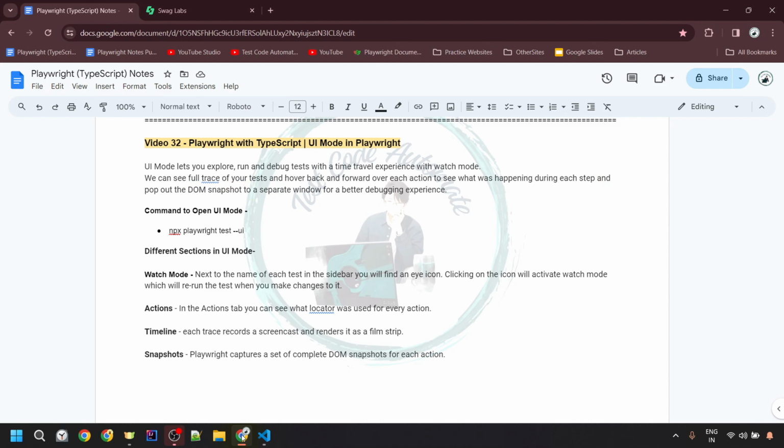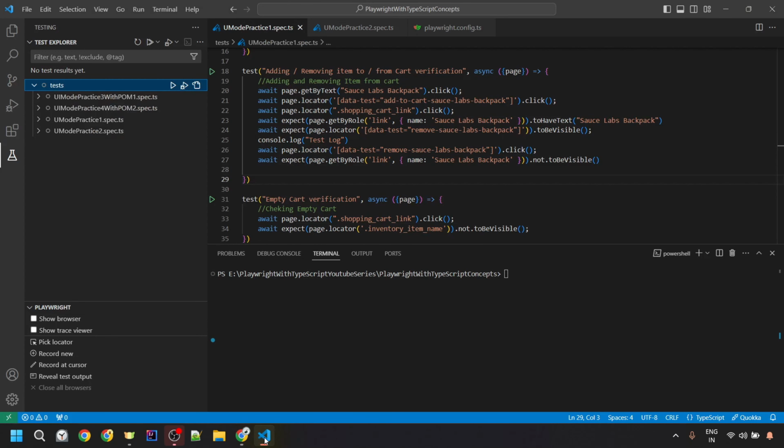Now let me go back a little bit into the Playwright functionalities. Previously, whenever we wanted to execute our test script, for that we got this run button, right? This triangle icon. Once you click on it, you would be able to execute your test script. Or you can also go to this testing tab, and from here you can click on the run button for the specific test, or for the specific test script file, or for the whole test suite. Or you can use the command to execute your test scripts.